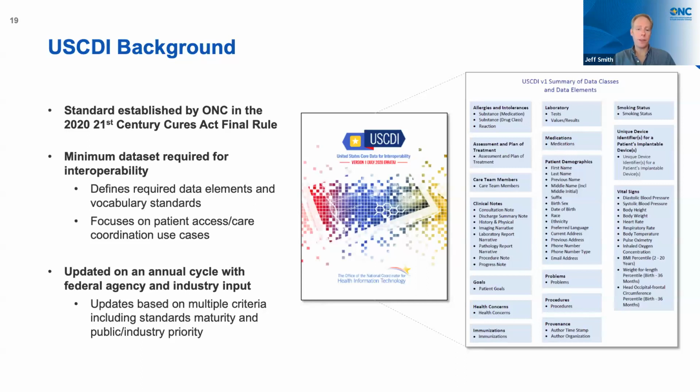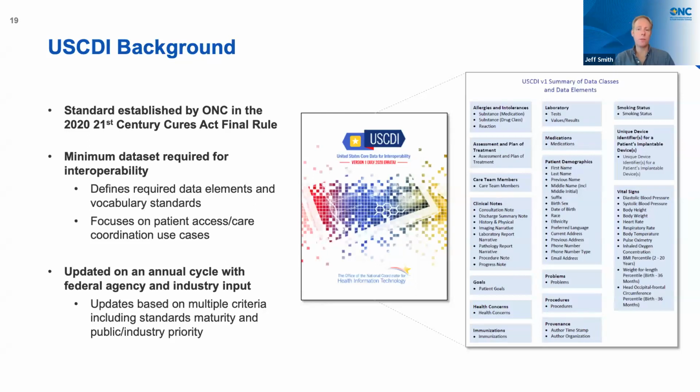And so these data elements you can see on the right, probably not very clearly because it's small type, but really version 1 is what all certified health IT are required to use, access, and exchange today. In HTI-2, we are looking to raise that floor to version 3. Now, we've gone through a couple cycles annually to try and identify USCDI data elements that we think are important to add. We've got a lot of public input over those cycles, and then we've updated to USCDI v2, and last summer we announced USCDI v3.